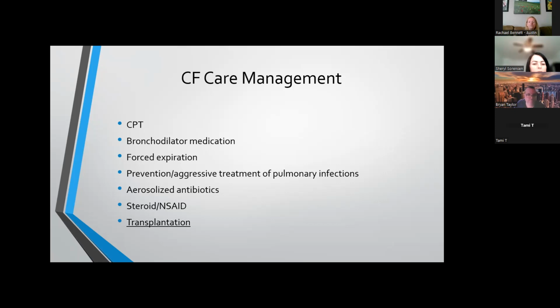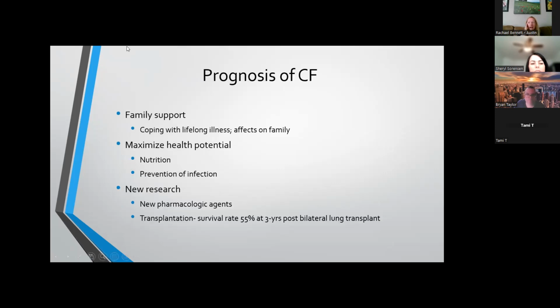Okay. When we talk about the prognosis of cystic fibrosis, the survival rate used to be very, very low. If a child actually got into his adolescent period, in the 90s, that was a huge accomplishment of the family, of all of the healthcare providers. But life expectancy continues to increase in children because we do have better, more effective ways of treating this. The likelihood of needing that lung transplant still exists though, okay?